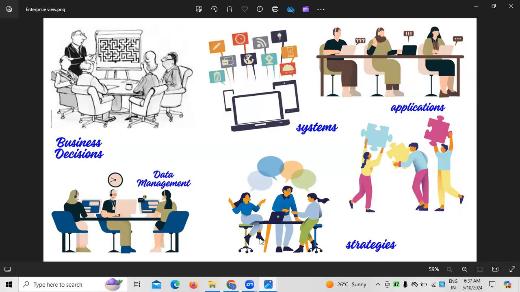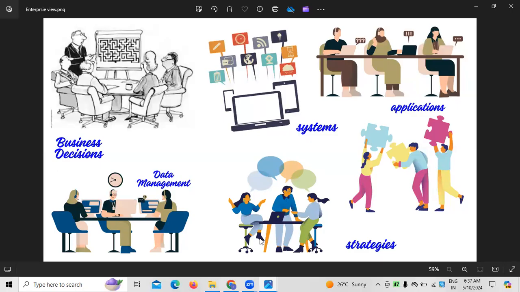To make it a reality, what is required? They may require one application. For example, they require something like an online shopping portal, a sales portal, so that customers can buy products online without coming to the store, right? So this is one way where they want to improve their business.